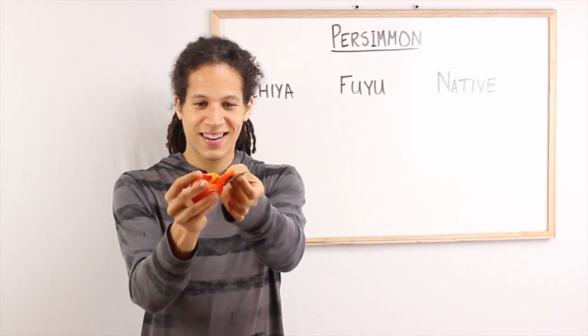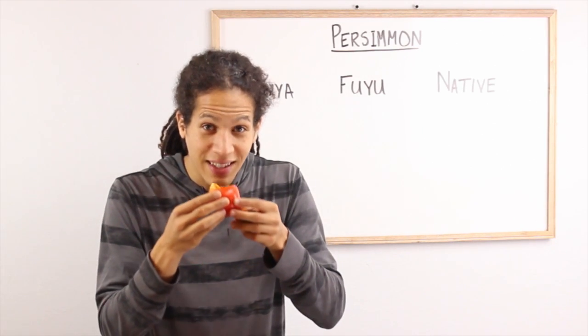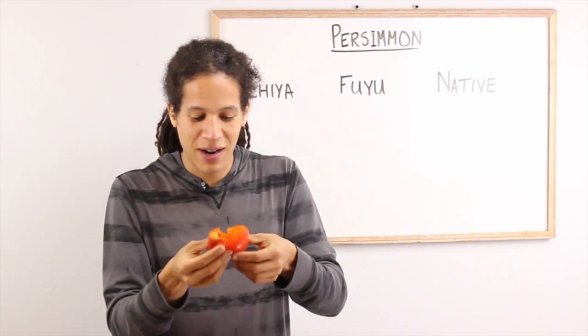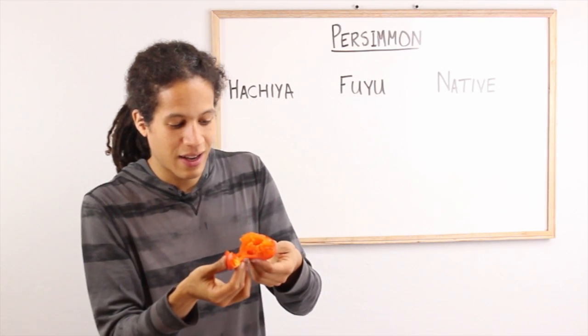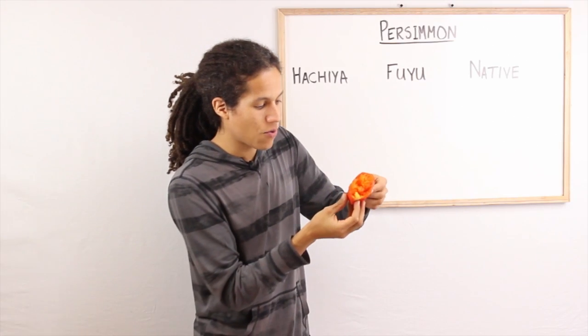Just like that. And you can see it's really gooey inside. And I'll just bite into that like that and suck it out. And well, I guess I'll show you on camera, but I want to show you inside here what it looks like. It is just gooey, gooey, gooey goodness. That's what you're looking for. You want it to be really gooey.